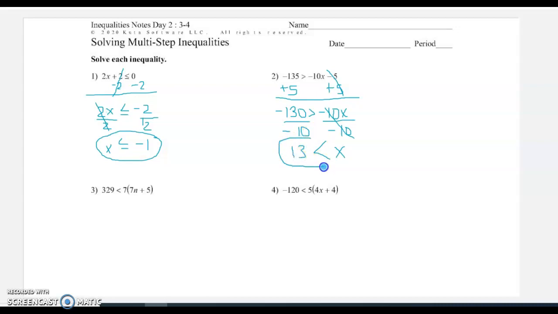Now, since I'm just solving, I could leave that x alone on the right. That is absolutely no big deal. But remember, if I was going to graph it, then I would just reverse it and do x is greater than 13 also. Because remember, if you're going to graph, you always want to get your x on the left. And if 13 is less than x, then x is more than 13. But when you're solving, if you're not going to graph, you don't have to take the risk of missing it and moving that around.